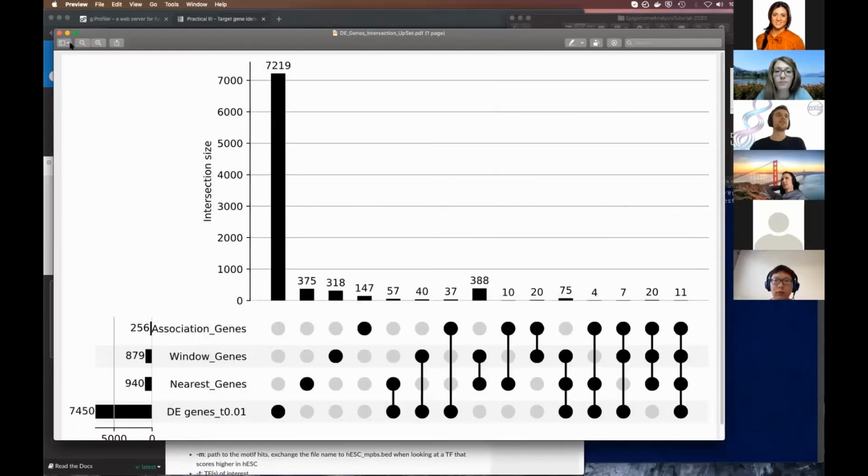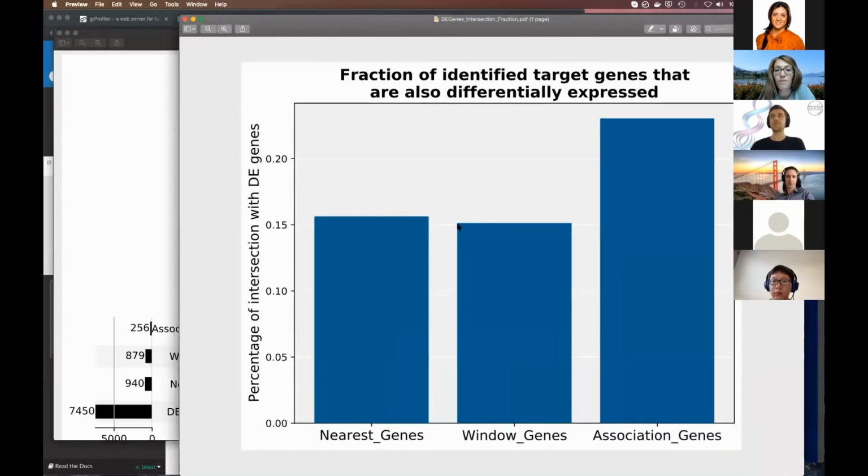So this kind of suggests that when you use the association-based approaches, and in this case, the EpiRegio database, that you have a better specificity, right? But you may be losing some of those target genes. So exactly. If I would always start with those and say, well, okay, there I have a bit more evidence, so I'm maybe a bit more sure. And then I would ask myself, okay, should I take all of those approaches and use gene window based, or just window based? And this is then up for decision by the user, essentially.